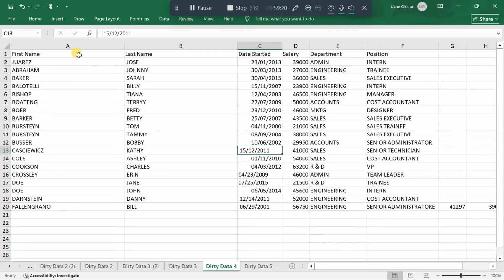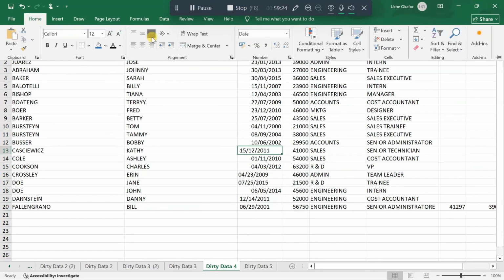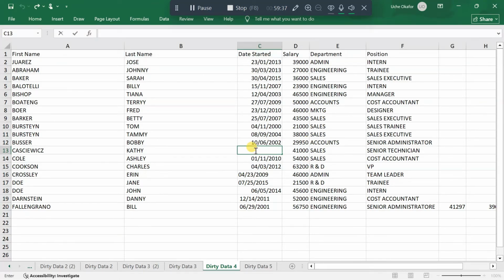Let me just delete everything in this cell. 15 12 2011. Yeah, so sometimes you may need to clear the formatting in it for it to work.